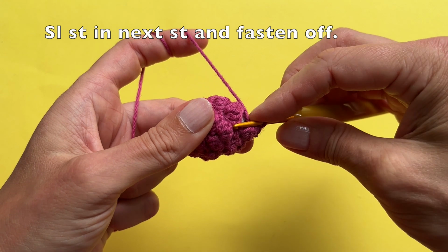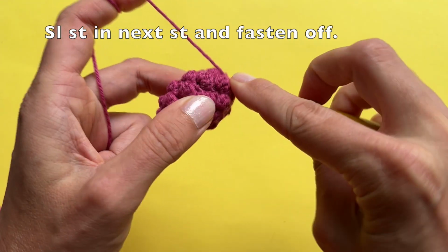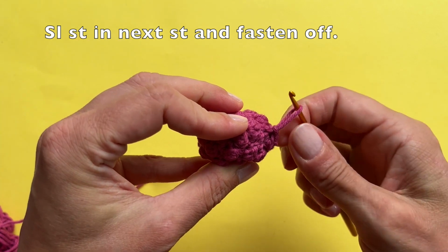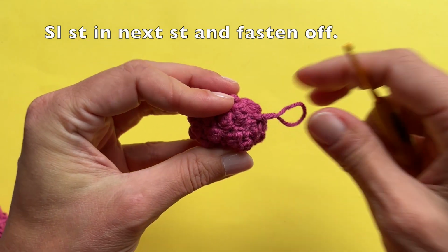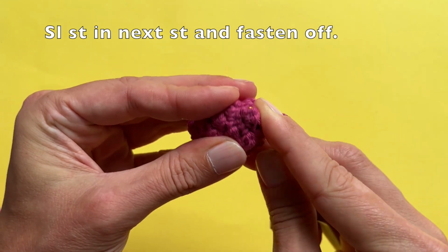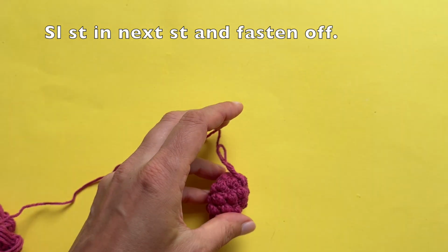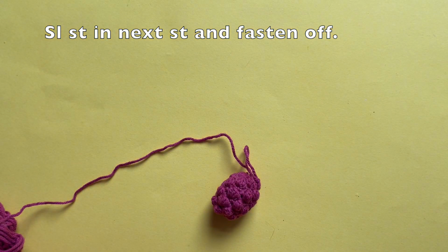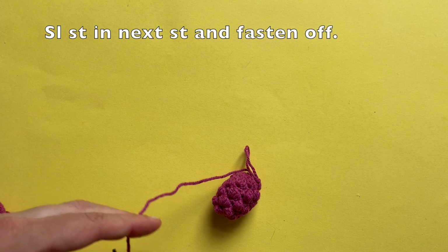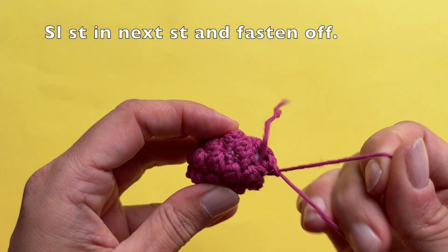So it starts with a slip stitch in the first stitch. Just to anchor down this last bubble. And then we'll join the green yarn so we can fasten the pink off, or the purple or black or whatever color you're using.